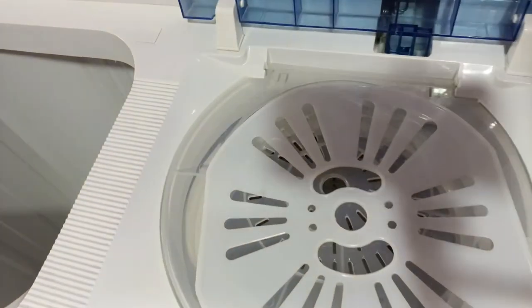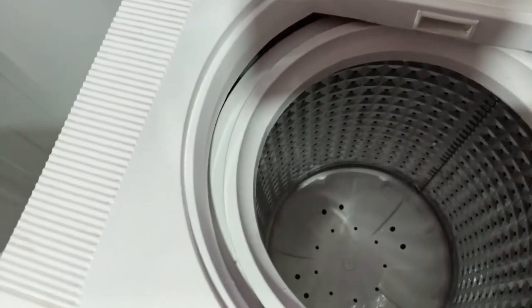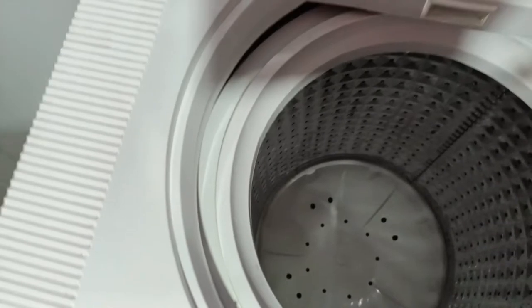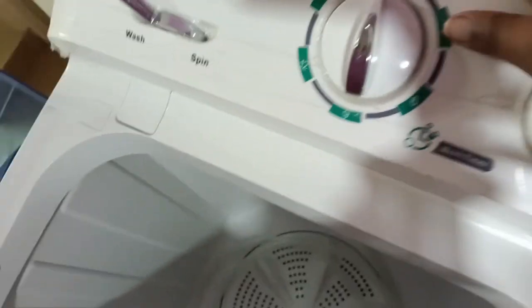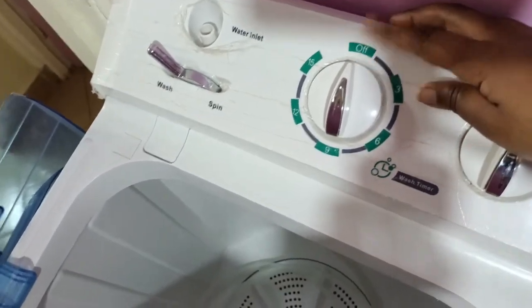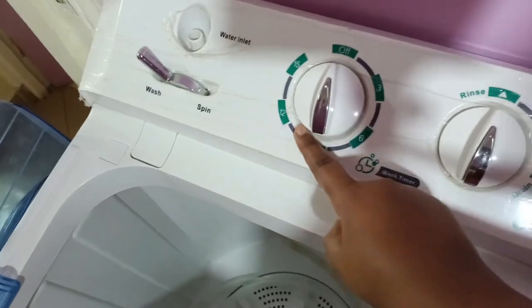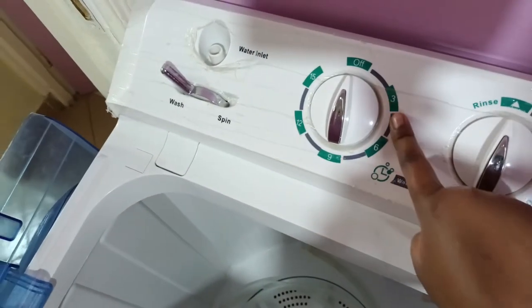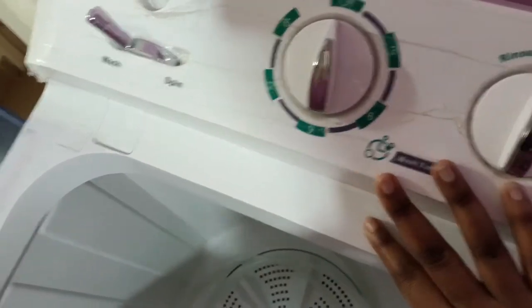Another thing about the spinner, this spinner does not hold water. The moment it spins, the water comes out because it has no compartment to hold water, so water comes in and goes out. Another thing I want to show you is this setting, which is for washing minutes. The good thing I like about this machine is if you set 12 minutes, it rotates and switches off by itself. So you don't have to switch it off for your clothes to stop washing. That's why it has a timer.